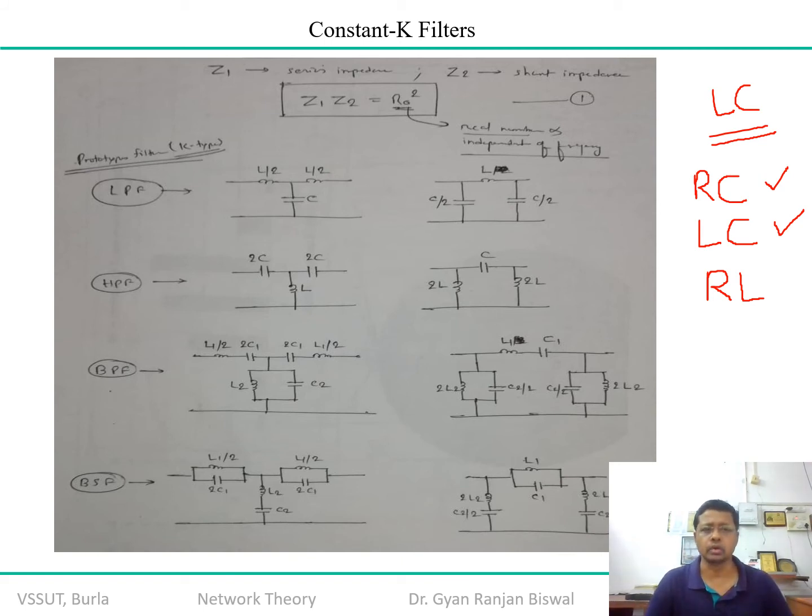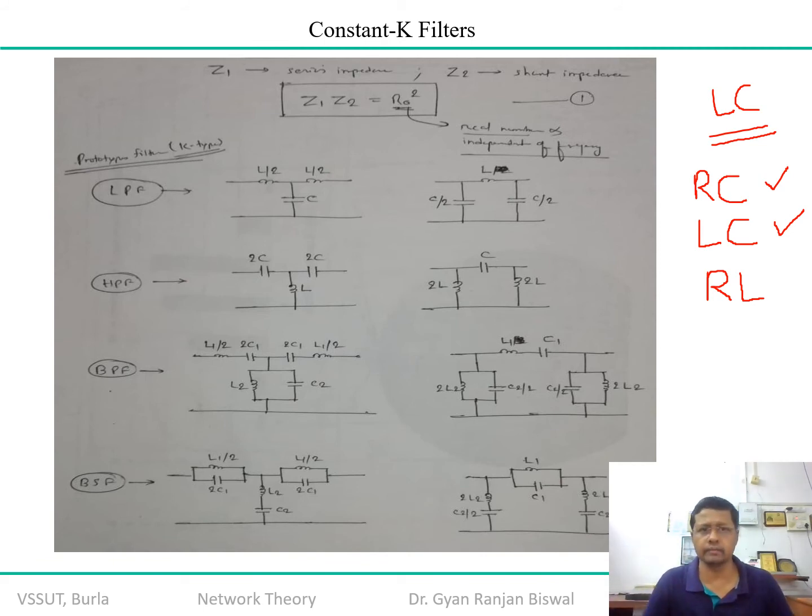You know it. So if L is the series impedance, that is Z1, the total amount of L is divided into two parts because it is a T shape. The current is being divided as it travels from C to L, so it is a star network. In this star network, overall L is divided into L by 2 and L by 2. So in series, the total amount of L you get is L by 2 plus L by 2 equal to L. So L here represents some number of inductances, that is the magnitude in Henry that you can decide depending on the classification.